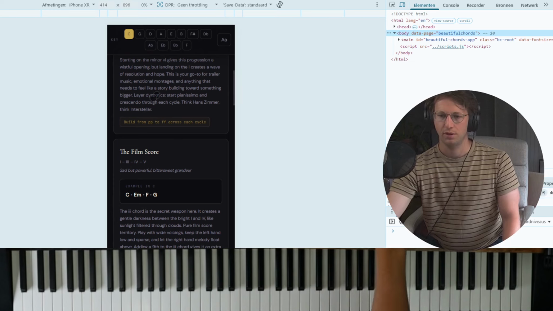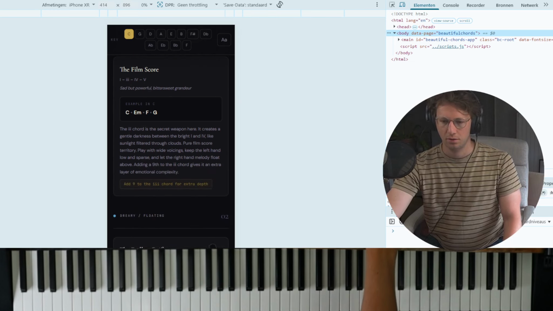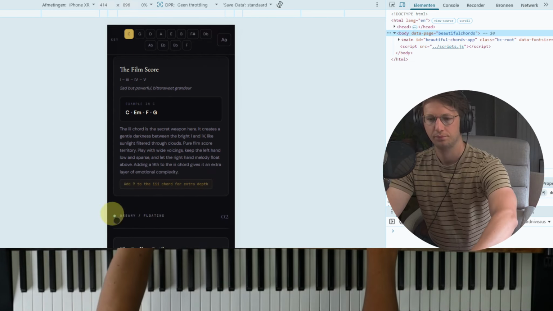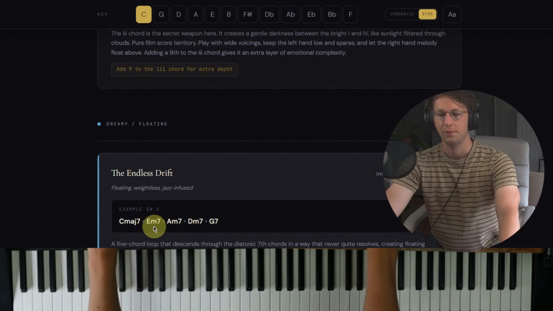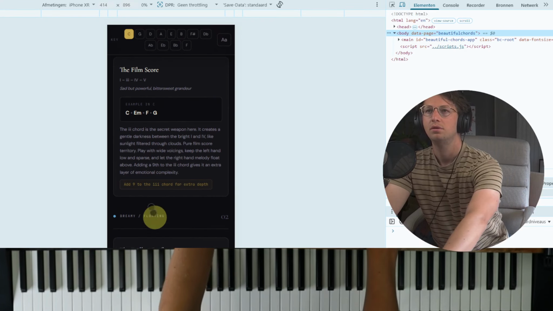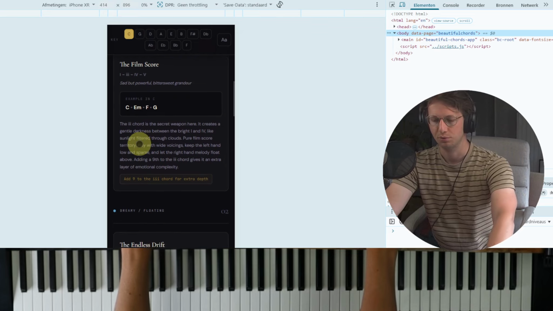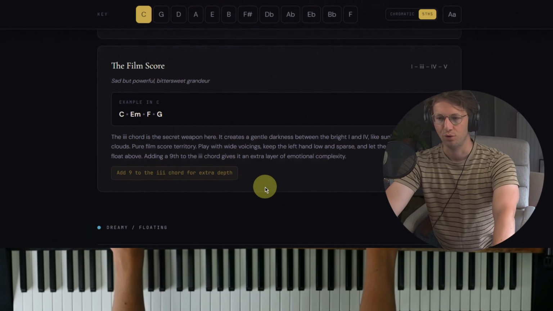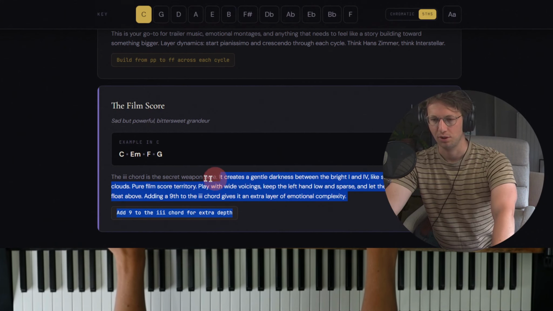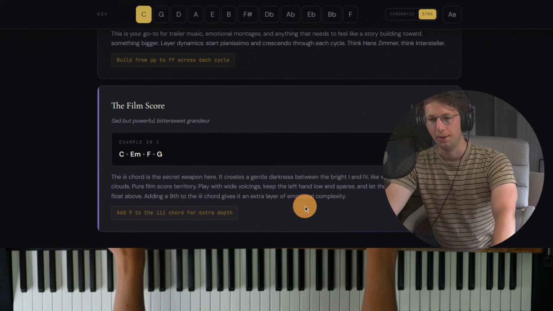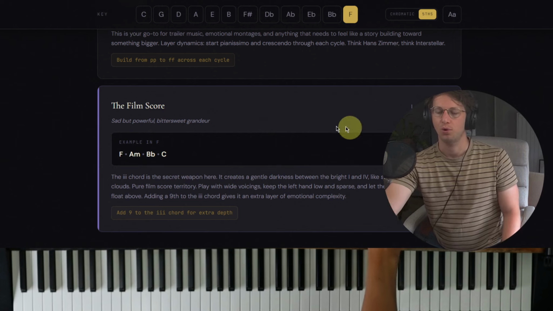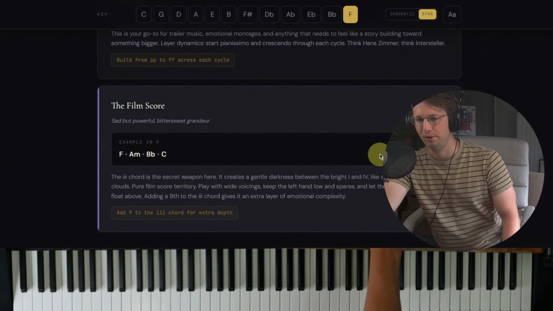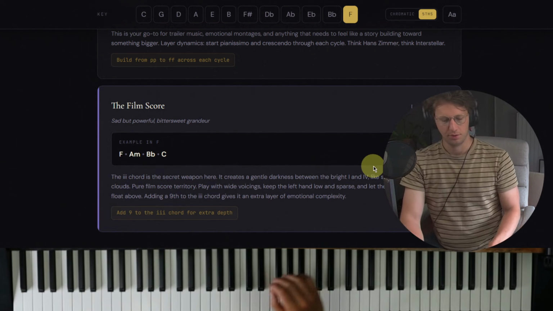I can show you also that here. Okay, was that visible? Oh no, it's not visible on the screen. Anyway, if you're on mobile, you will see what I'm talking about. So press to the left and you go to the chord progression F, A minor, B flat major, C major.